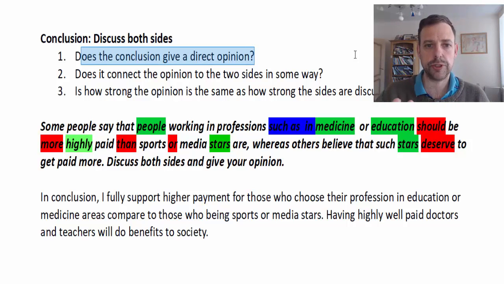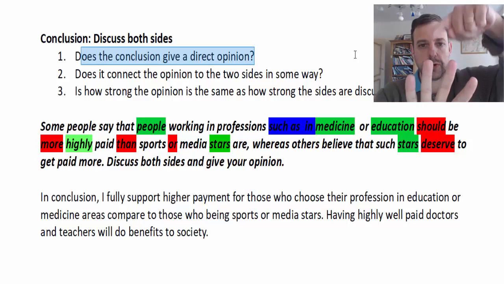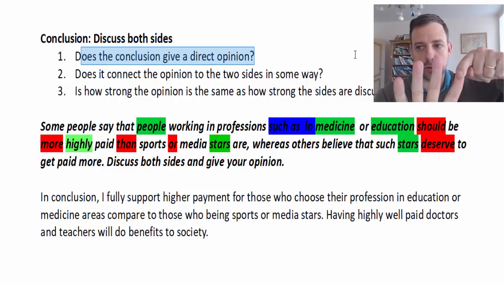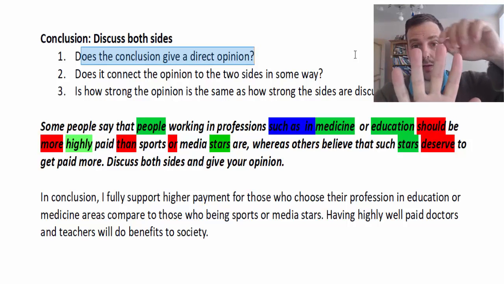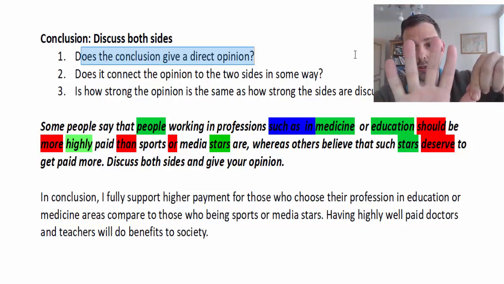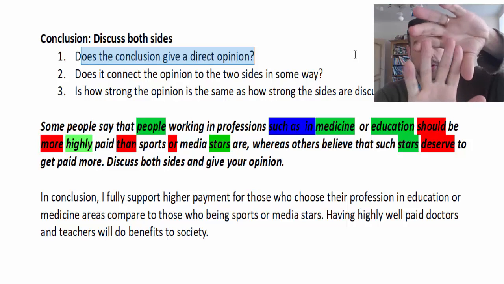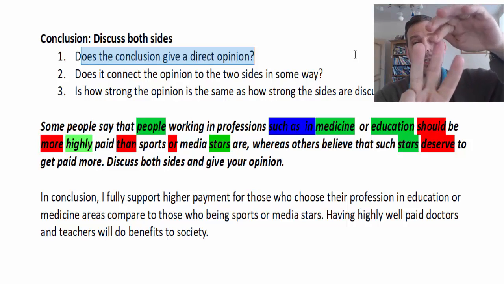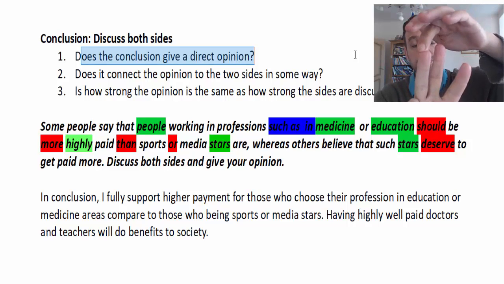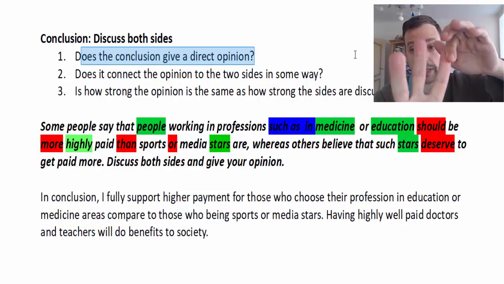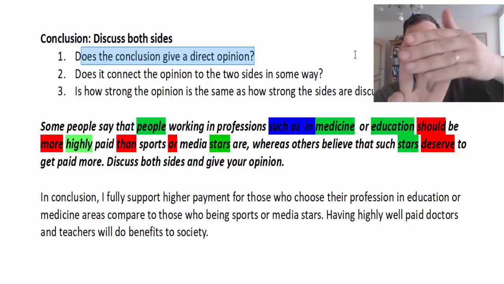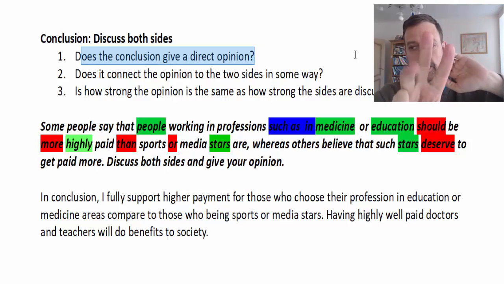Most of the time, discuss both sides essays have 4 paragraphs. The introduction, first body paragraph, second body paragraph, and conclusion. You can have another paragraph, which will give you 5, which will be your introduction and your conclusion, and then 3 body paragraphs. First, second, third. In this case, your first body paragraph will be one side, second body paragraph the other side, third body paragraph your opinion. Why would you choose to have 3 and not 2?